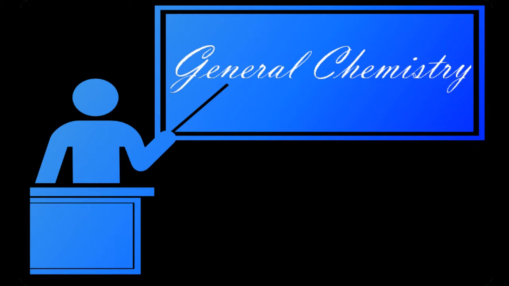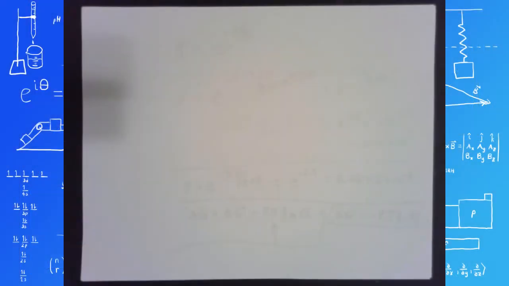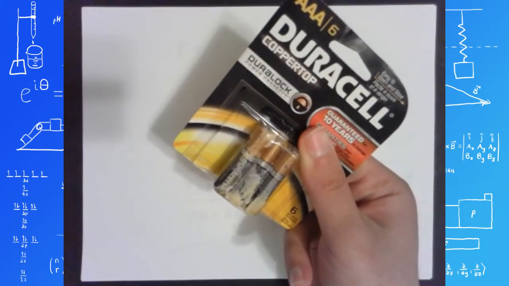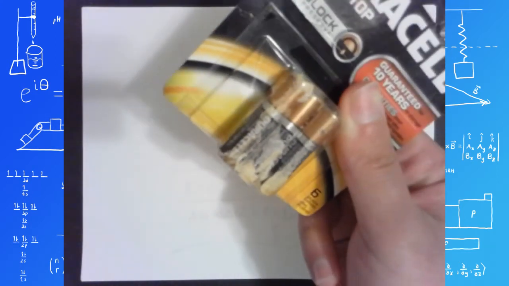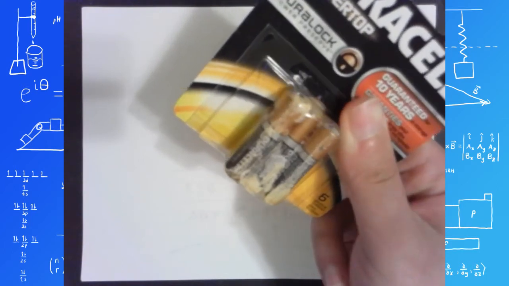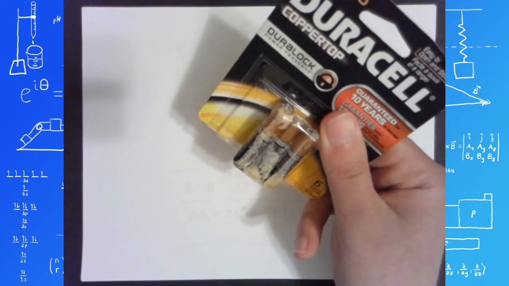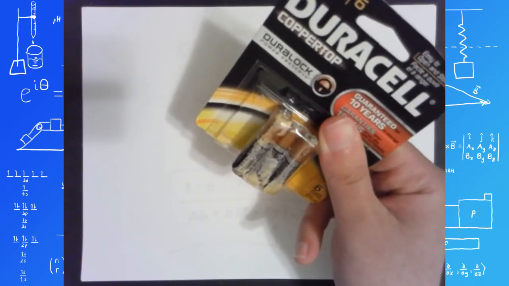So I would like to start by showing you something I discovered in my drawer a couple months ago. While I was going through my stuff, I found this old pack of batteries that I didn't use, and, as you can see, this is what happens to batteries when you don't use them for a while. I'm not going to go into the details of why this happens, but batteries are directly related to what we're going to be talking about today.